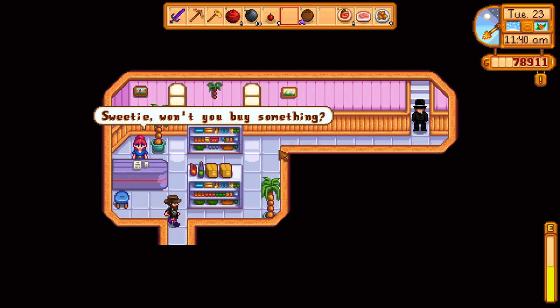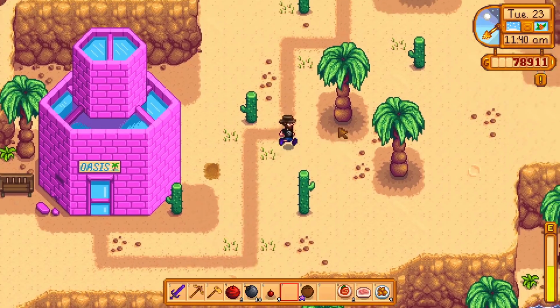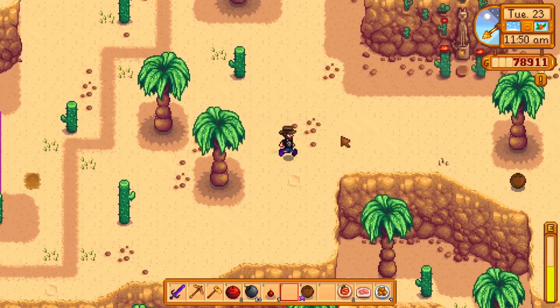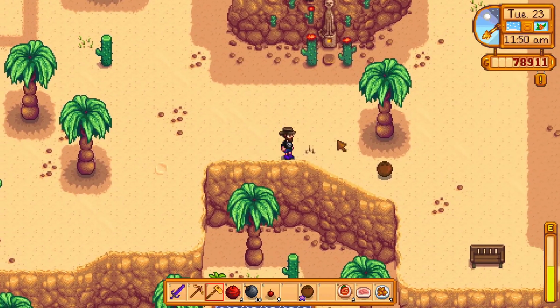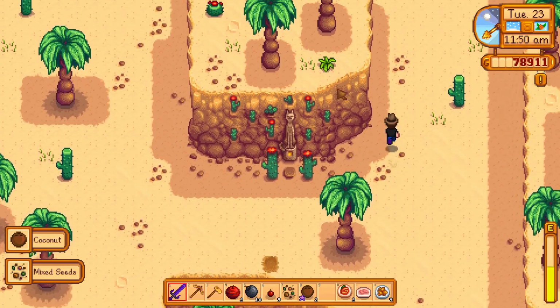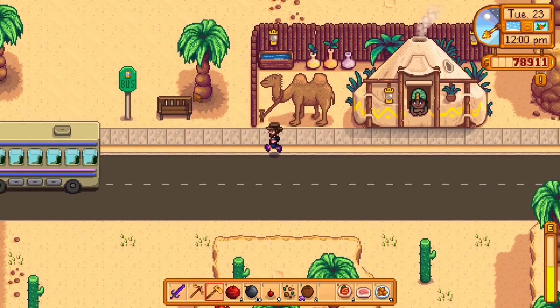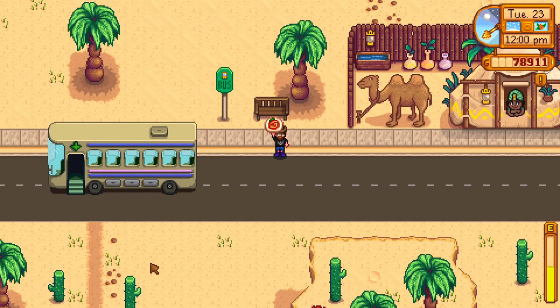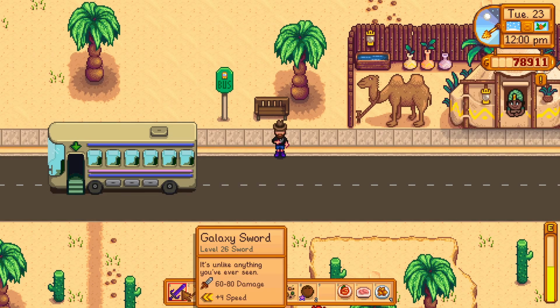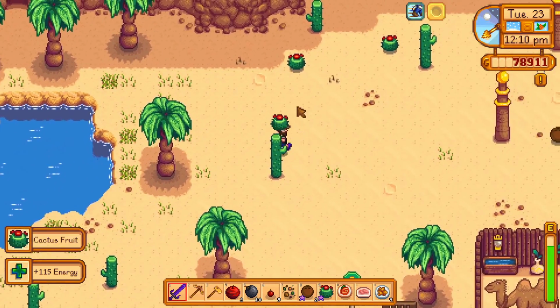Yeah, I know I'm burning through cash here, but the rhubarb is a good investment. Mixed in with some deluxe speed grow or just speed grow, it will return the profit eventually, especially if you turn it into like an artisanal item. Okay, so let's pop the spicy eel to boost that speed. Get that luck up even more.